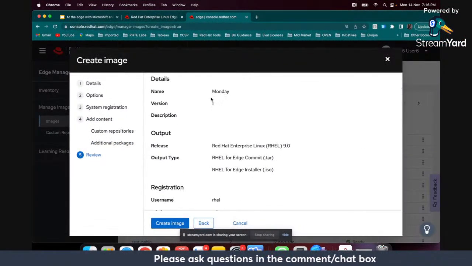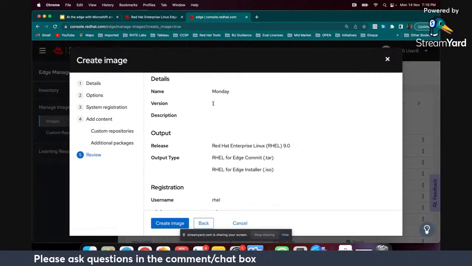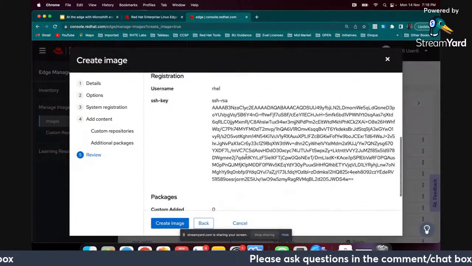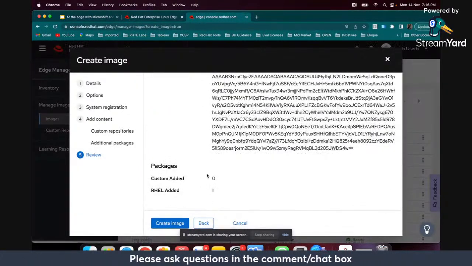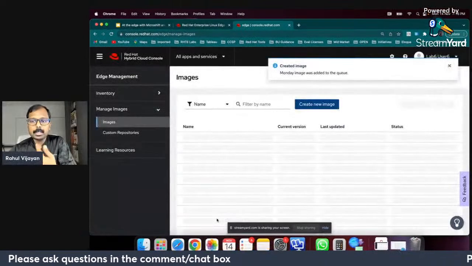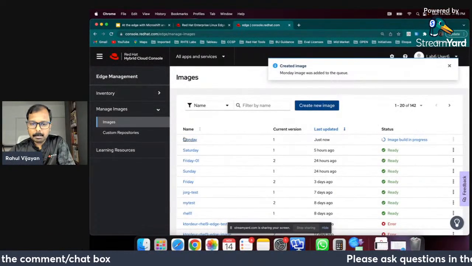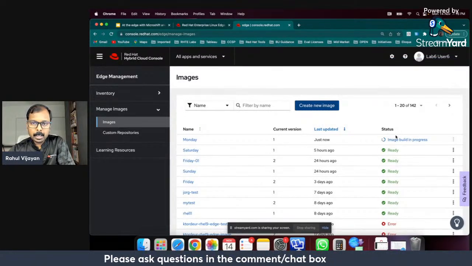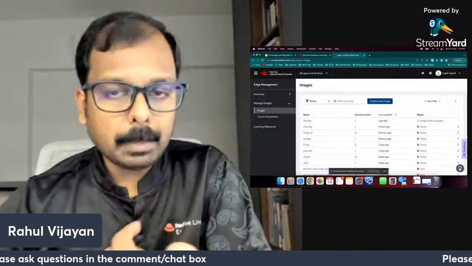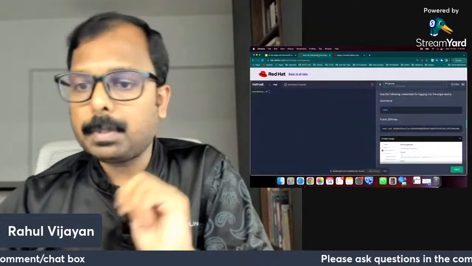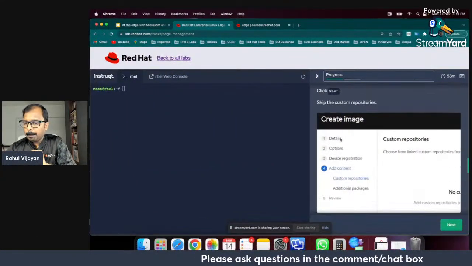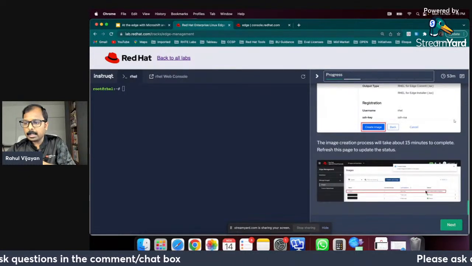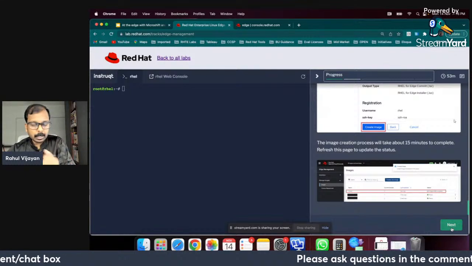Over here, I named it Monday, version number 1, because it's the first version of that image which we are creating based on Red Hat Enterprise Linux 9. I have given the credentials of my management machine so that I can log in later. And then I click create image. So it starts to create an image named Monday, version number 1, and it kickstarts the image build process. It takes some time to do this. By that time, let's look at the lab steps. We have done all these steps. We created that image, and the image is getting created. So we go to the next section of the lab.